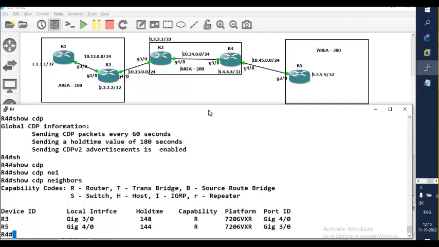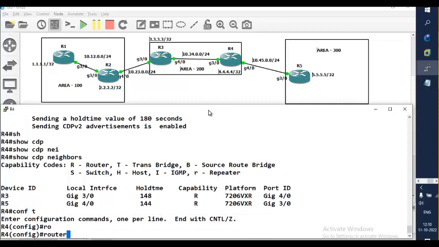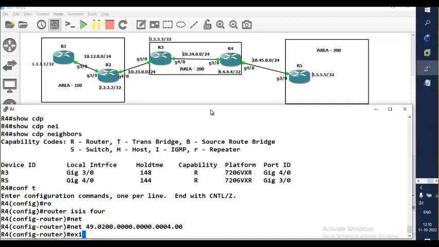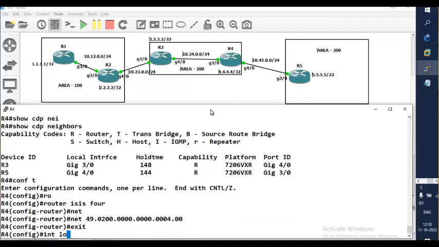Router 4, we need to do a similar configuration. Router ISIS 4, net 49.0200.0000.0000.0004, selector 00. Interface loopback 0.